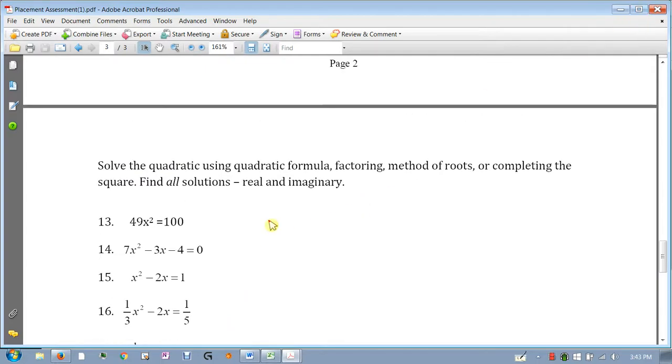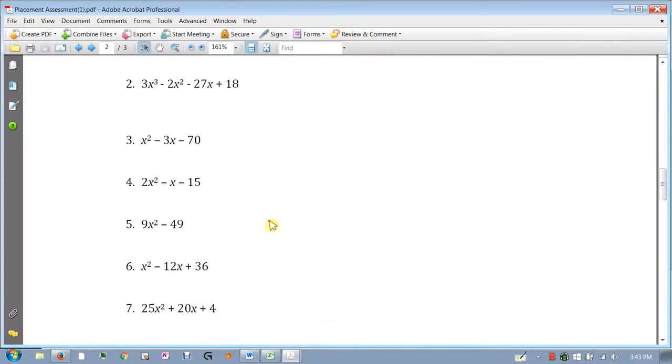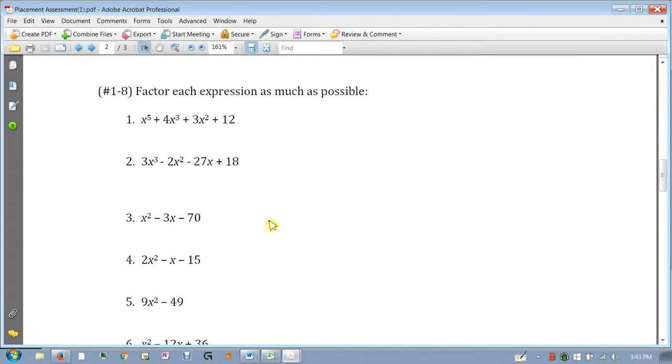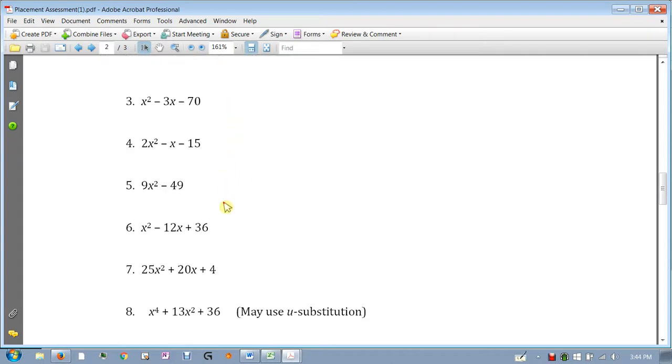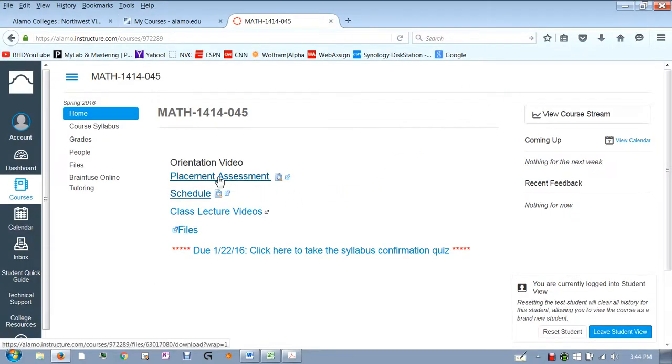So if you can do all these problems or do most of them without any issues, then you should be ready to roll. If you're struggling with this whole thing, then like I said, you either need to get up to speed right now before class starts, or you need to consider taking a course that would have covered these already for us, which is like Math 310 or 320. So we will discuss that later, but that's the placement assessment.